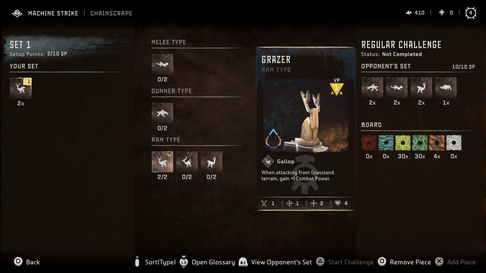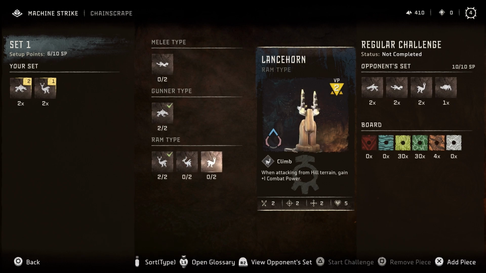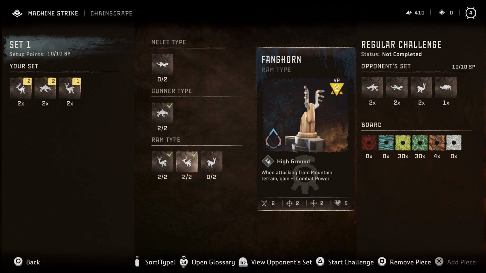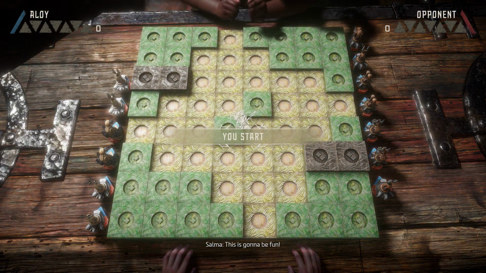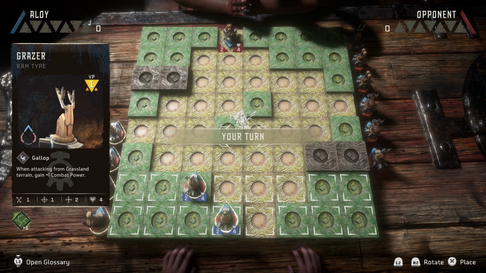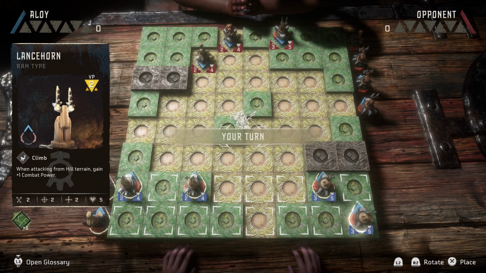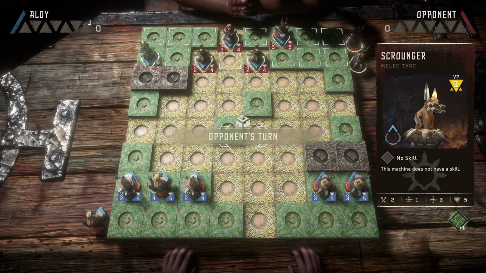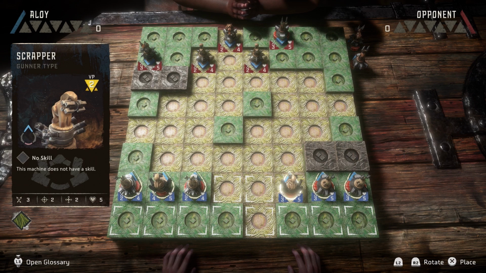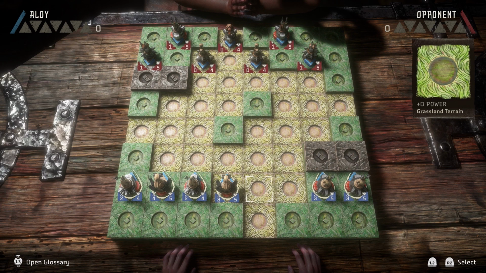Well, grazers are where it's at with that much grassland for sure. We'll bring some scrappers along. Those might be hills. Let's take these instead. This is gonna be fun. I think those are hills. I don't know. Board's all yours. Are you hills? You are hills. Okay, great.